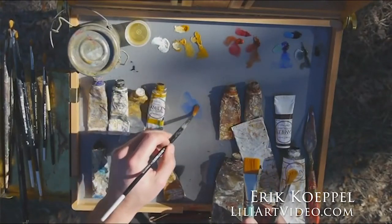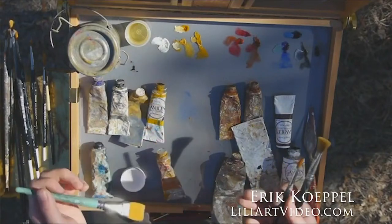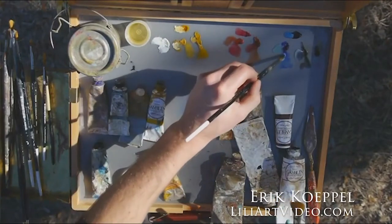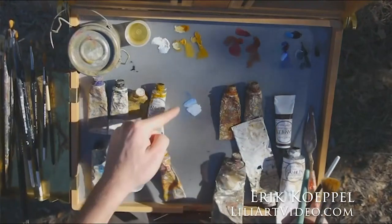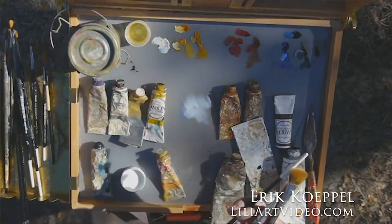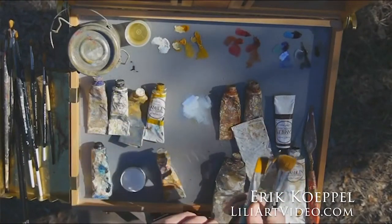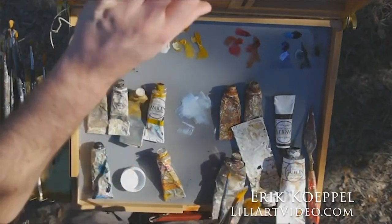If I put a little paint here on this very smooth palette, and it has all these brush strokes in it, I go like this, and it evens it out into a sort of smooth, transparent tone. And that's a very desirable part of glazing, because we can work up a transition between two things. Here's one blue, and here's a whiter blue. And we can work up that transition very lightly, very roughly like this, and then smooth it out with this. The palette is a little streaky to get that, but that's the basic idea. Putting a little paint up here and then just softening it gently with the flat brush. So that's what we're going to use it for up here.